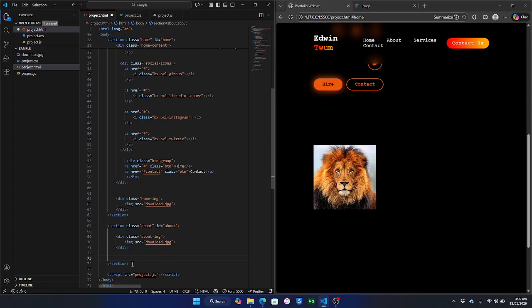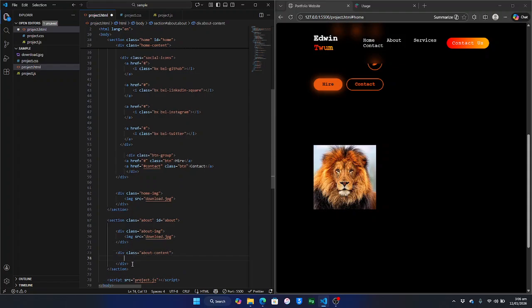So after this, we also create a div for the about content. What we'll have here, in the about content, we'll have the h1 tag with the heading, and then I'll place the me in a span.